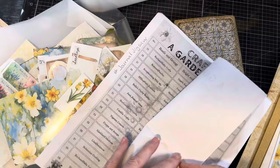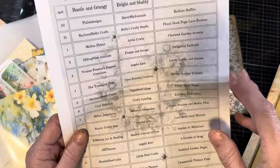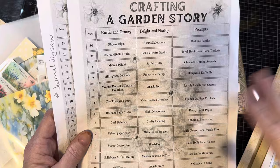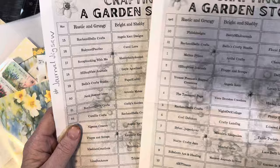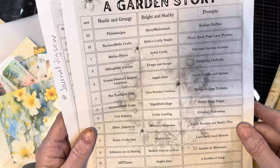The hashtag is hashtag journal jigsaw. Most of you are probably following along, but in case you're not, please put the links below. Check out all these other amazing makers. I haven't watched a single video because I didn't want to influence myself with what I would make. I may have duplicated something, but I doubt it simply because I've changed my mind a dozen times on what I'm actually going to make today. It's Rach and Bella Craft and Angela Kerr — they each have kits, and I'll link where you can get those kits. There's a playlist of all the channels.